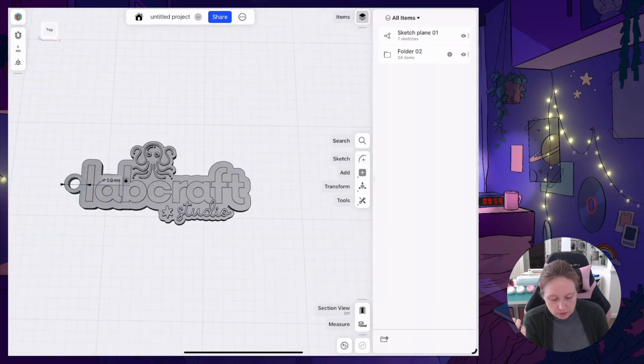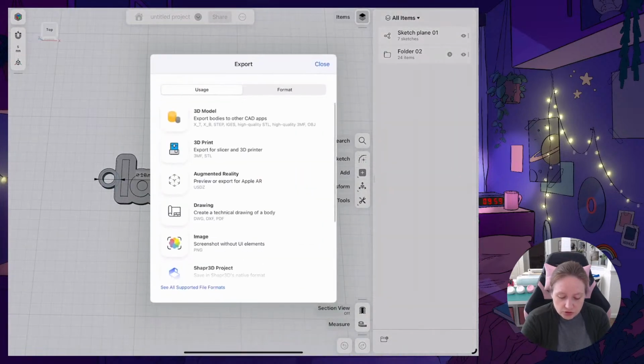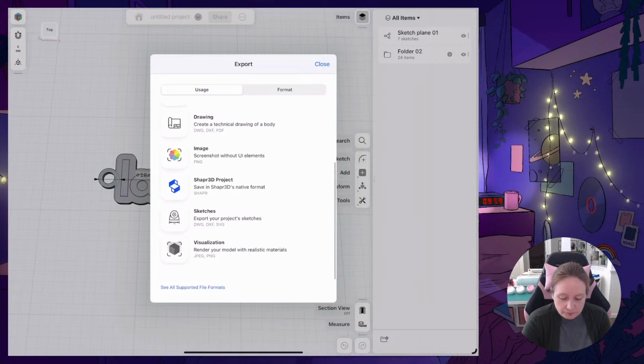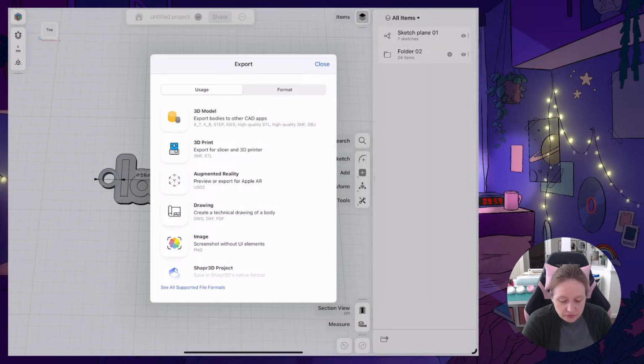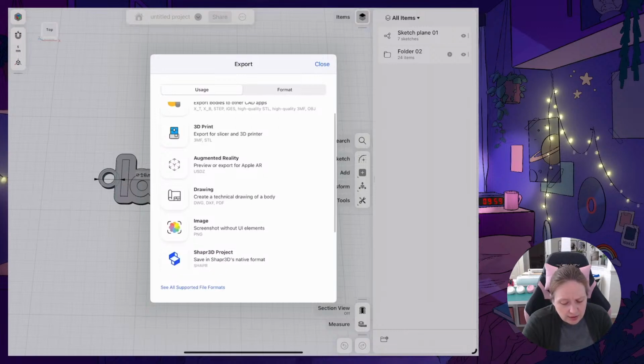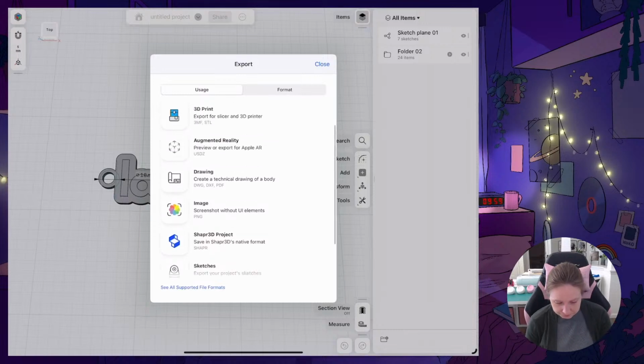All right. So once I have a shape, or anything you're done creating, you can always then go on and export it. And the export is, if you tap the little 3-dot icon up here, you have the export options, and you have the option to create various different exports. You can do 3D models of different qualities. If you're doing a 3D print, you can select this, although both the 3MF and the STL are also available in the 3D model. You actually have the ability to play with augmented reality and all of that, or even just export sketches if you have something here that you want to take into other software.